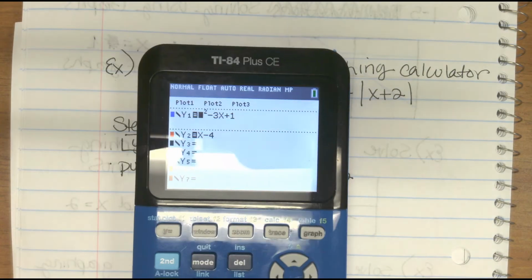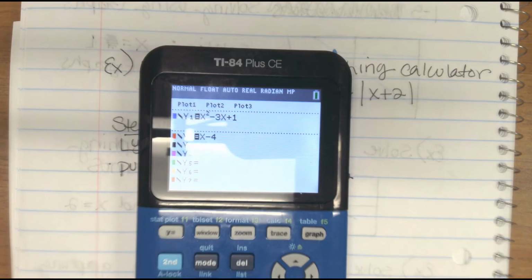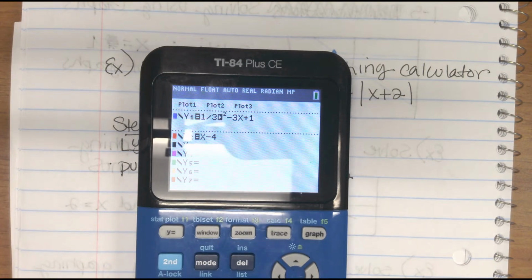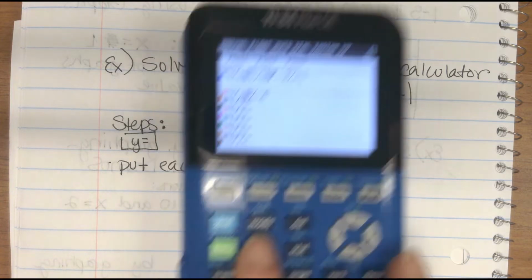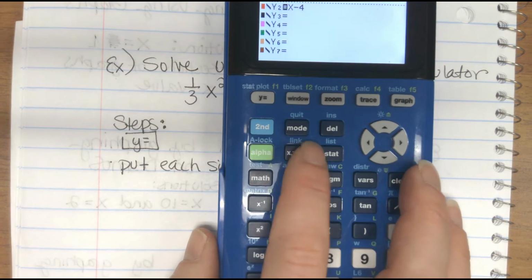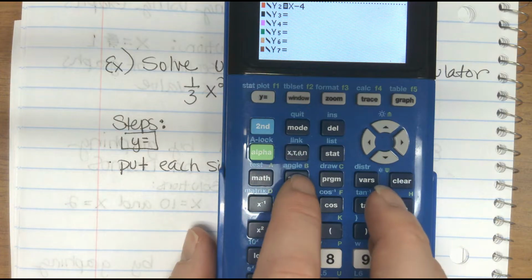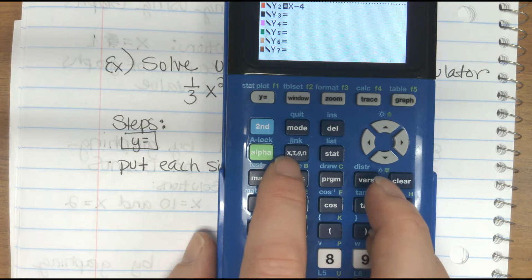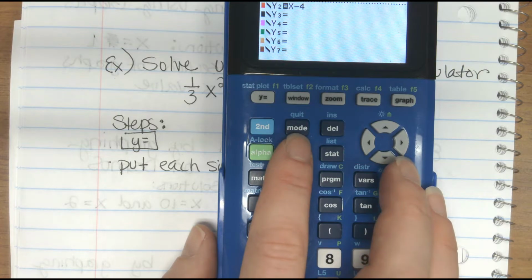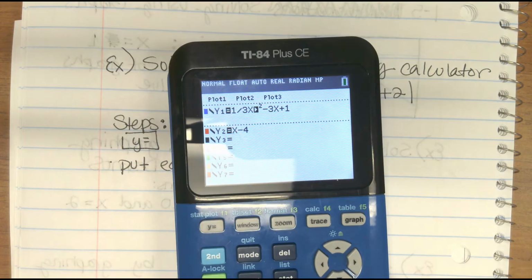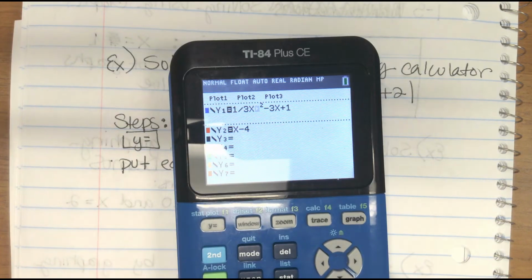All right, so for 1/3, you could just use 1 divided by 3. For the x, do you see this button that says x, comma, t, comma, theta, comma, n? That's your x. So you're going to press that. It's going to put an x in. For the squared, there are 2 ways you can do that.